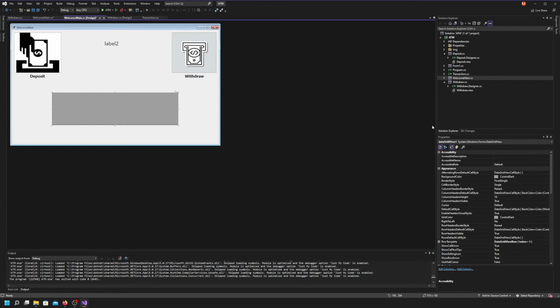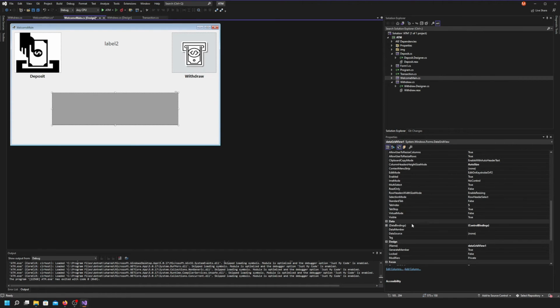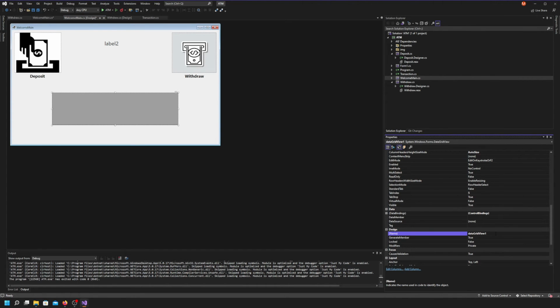And then I want to go ahead and rename this. So inside of the design, I'll change this from data grid view 1 to just transaction history. So that we don't necessarily need to double click it.